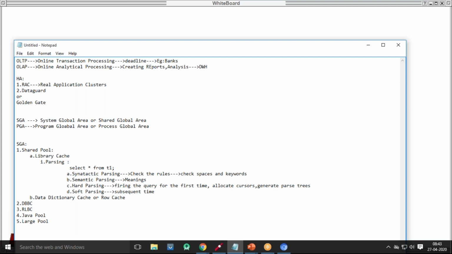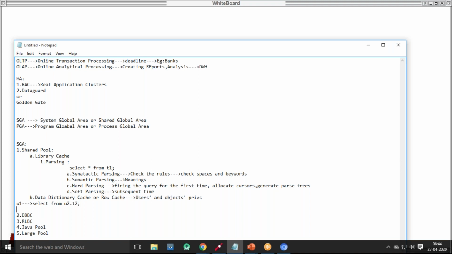Next one is data dictionary cache or row cache. So what do you mean by this? It will check the users and objects privileges. If a particular user wants to access a particular record of a particular table, say u1 is a user and he wants to access u2's records. Select star from u2.t2, he's saying.